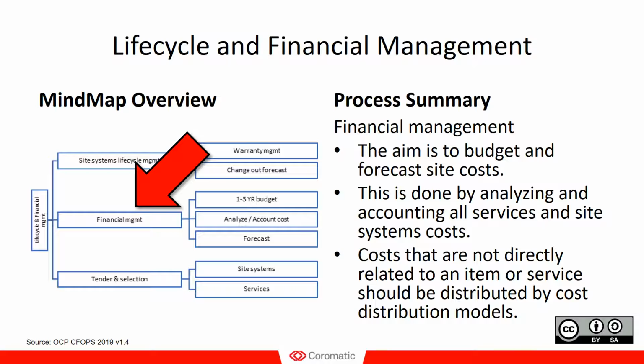So the financial management is quite important for the site management to be having control over. And of course, this ties in with the previous topic of the site systems lifecycle management. If you're in control of your change-out forecast and know where you have warranties still remaining, that will affect your budgeting and your forecast for the period.